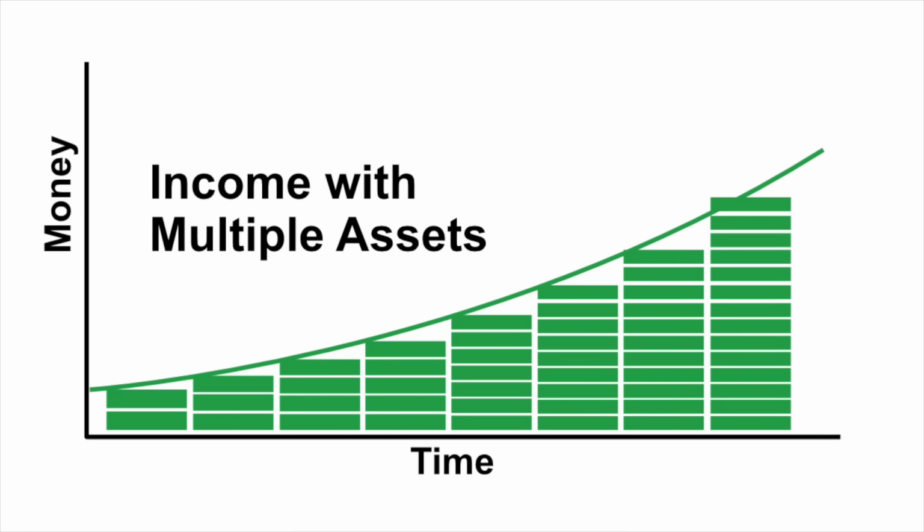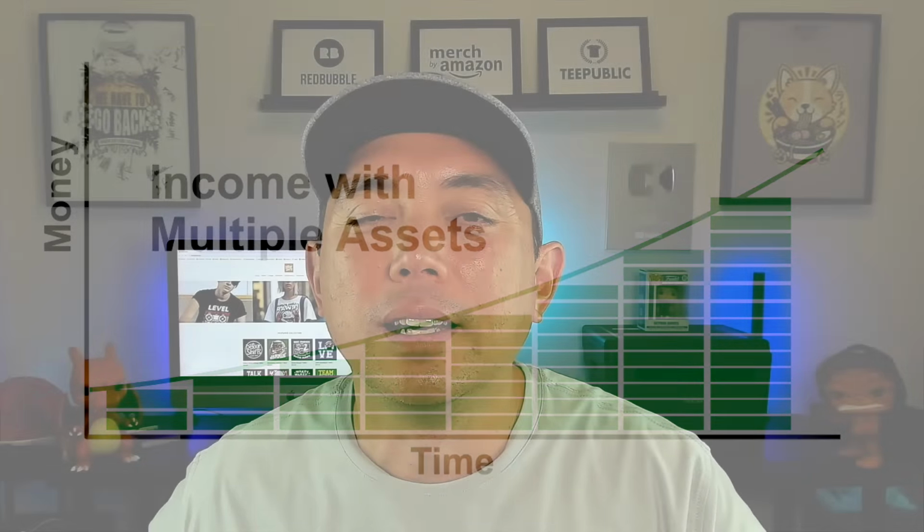Now, not every one of these are going to sell, so it may take a little while to figure out which ones are going to sell or be able to upload those. But each one of these little assets can add on top of each other, as you saw with the graph. Over time, you have so many micro assets that will bring you more and more money year after year after year, like that graph was showing.